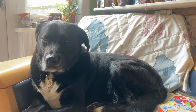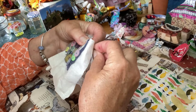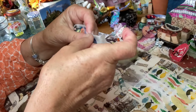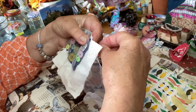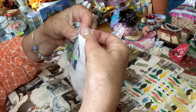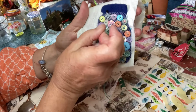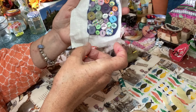I'm just going to go all the way around, making a little sandwich. So I'm catching the netting, the tulle, whoops, it's come out. I need to make a little knot first. So in and out, catching a bit of the tulle, a bit of the button jar with whatever you're using, and then a bit of the backing fabric. And you're going to go all the way around, and I'm just going to sew all the way around and all the way across the button jar.